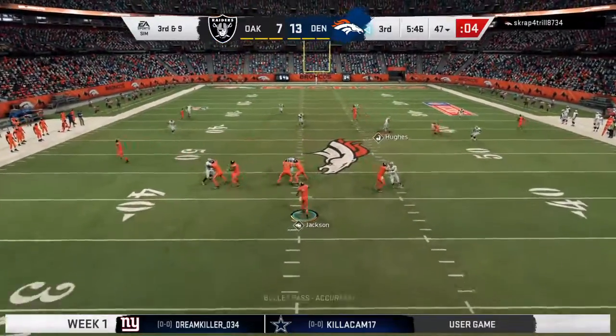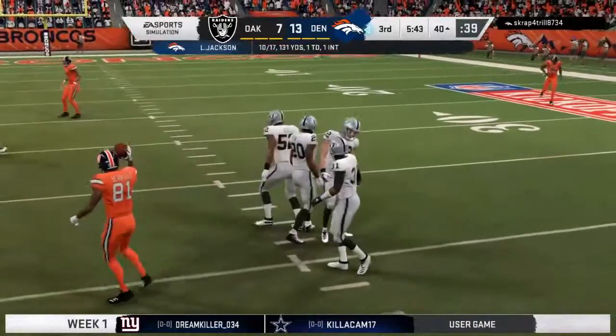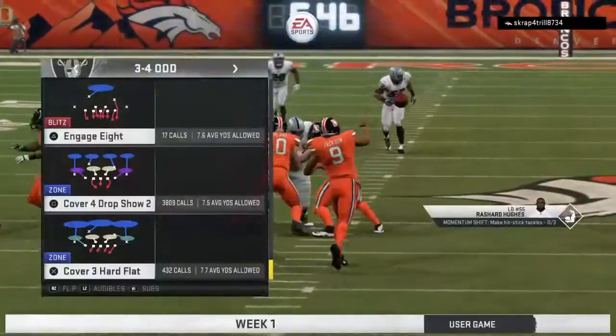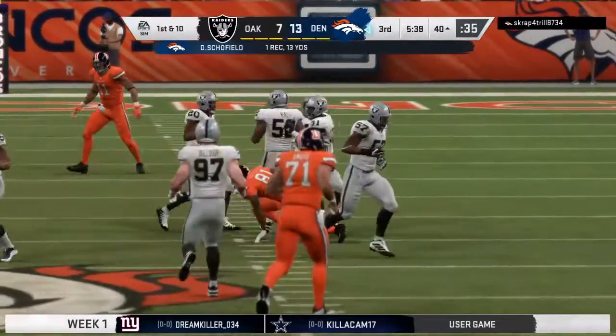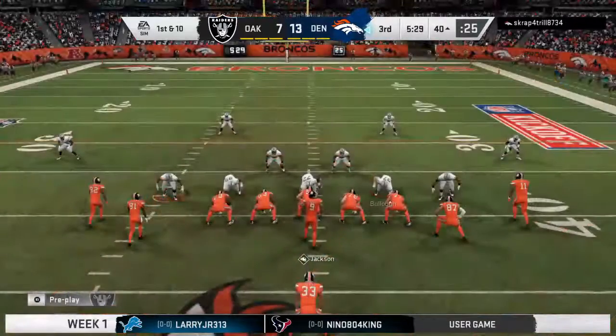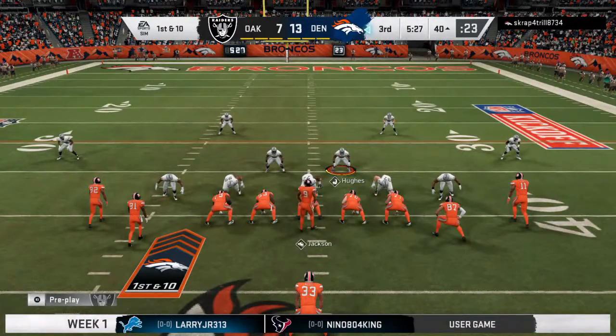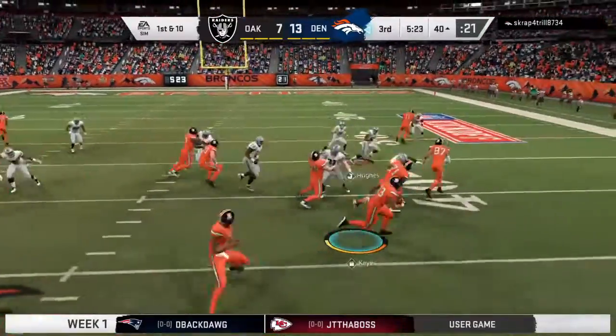On 3rd down, Jackson. Oh, he's got a man wide open, complete. And he's going to have another first down as the tackle comes at the Raiders' 40. I think it all came together there. In-breaking route, drove it with excellent pace. Money throw right there to move the sticks. Jackson now, 10 of 17 throwing the ball.